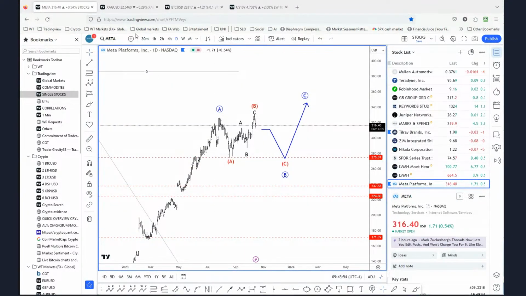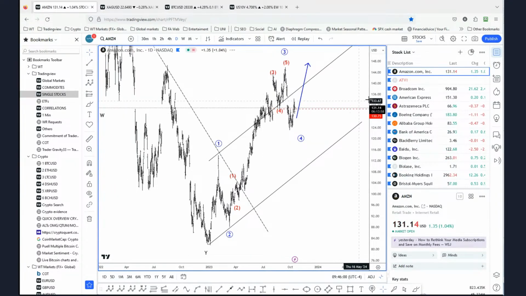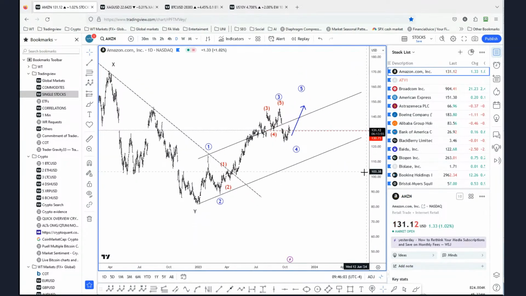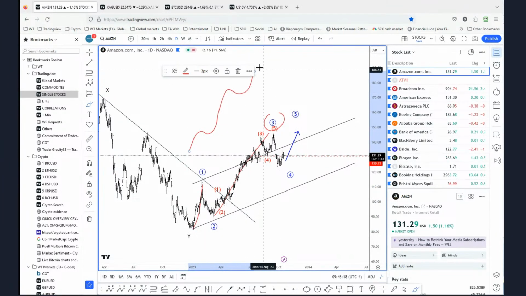Also, let's take a look at Amazon. Okay, so Amazon here, in my opinion, is also in an uptrend. We have even seen an extended leg here, much more extended and longer compared to the first leg. So normally that represents wave 3 as part of an impulsive recovery, because in an impulsive structure, the wave in the middle, wave 3, will tend to be the longest. So I'm looking for more upside here on Amazon.